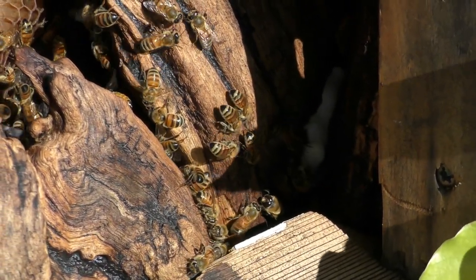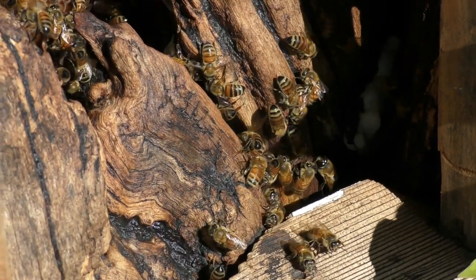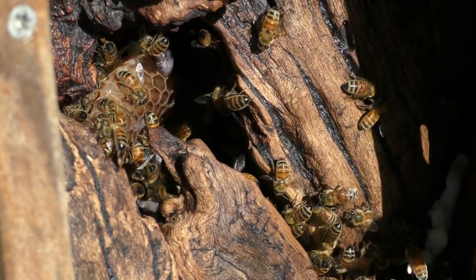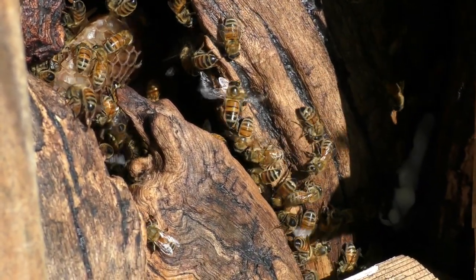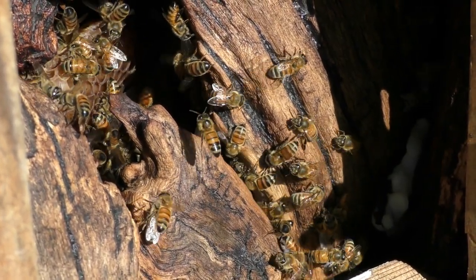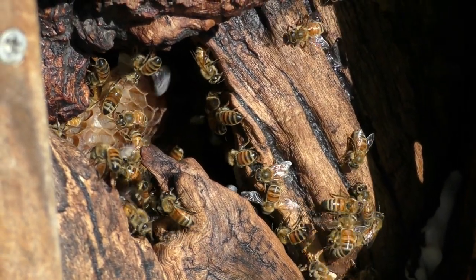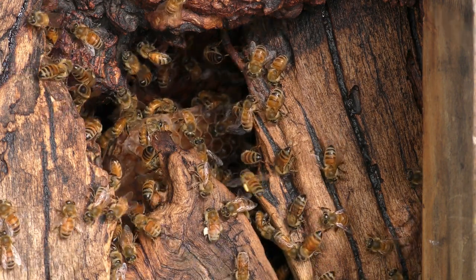I just saw one crawl down the side with big pollen sacs. Luke said that's another good indicator — they're rearing up their brood, because they feed their young pollen. If they're bringing in lots of pollen, they've got lots of babies and mouths to feed, so the next generation is coming through well. I just saw one fly in with bright white sacs and another with a bright orange one.